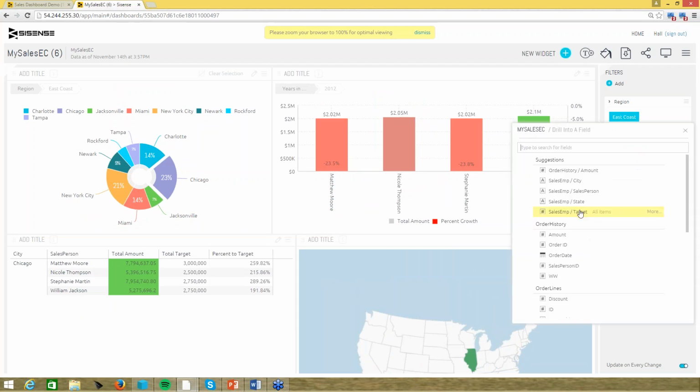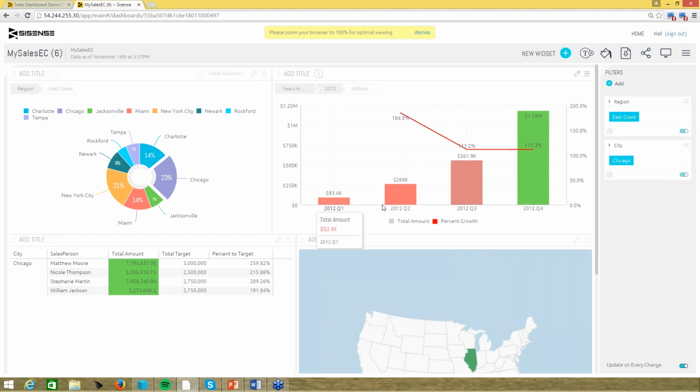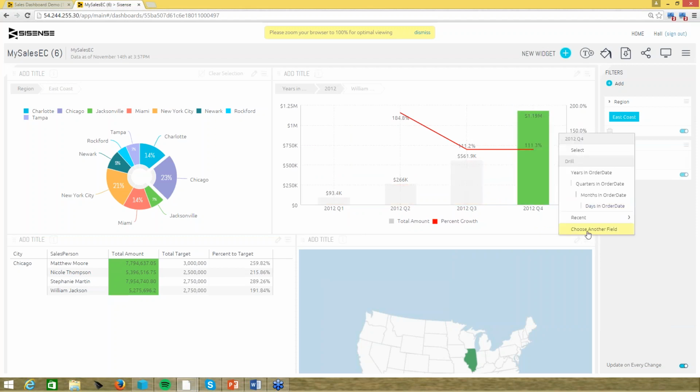The first thing I want to do here is come in. I can go down to the order date. And I have the ability to re-aggregate this however I like. So maybe I want to look at his order date by quarters. Very strong Q4, and you might start to ask yourself, why was that? Let's see maybe what he was selling.